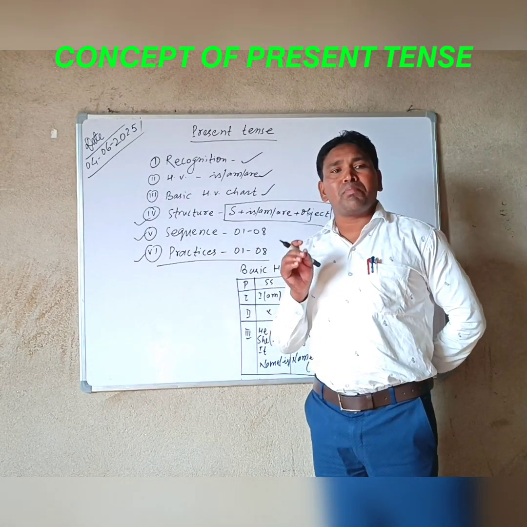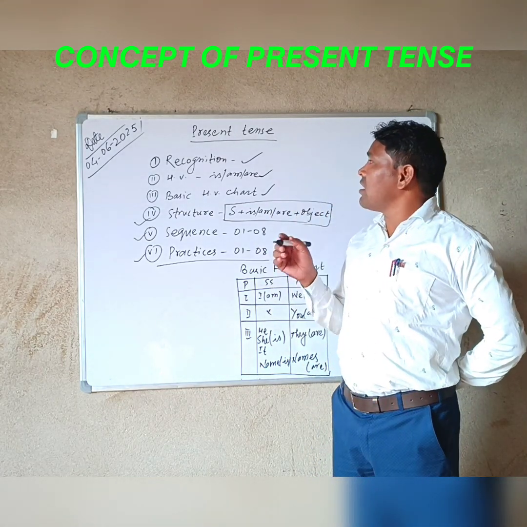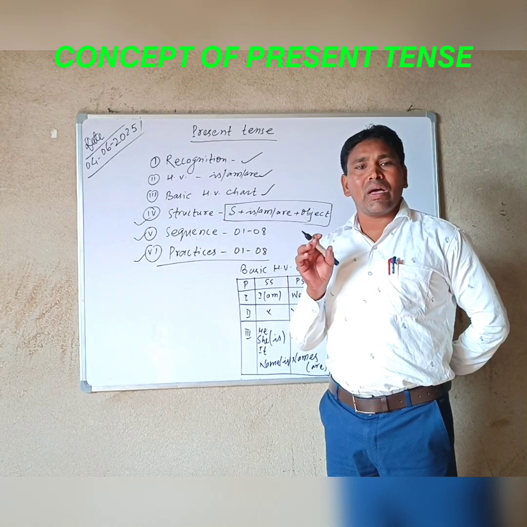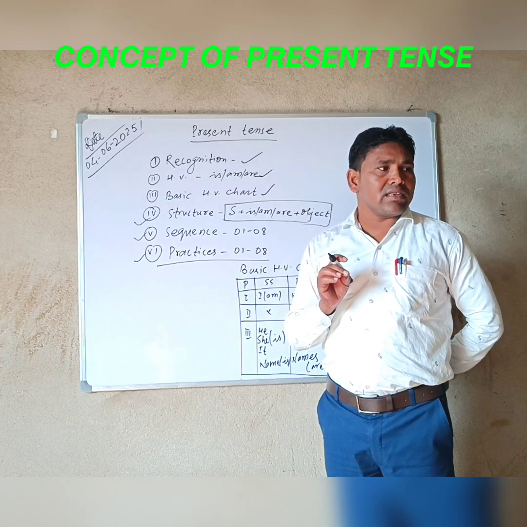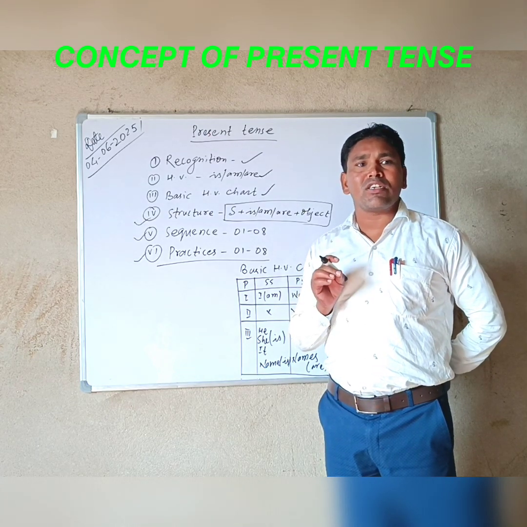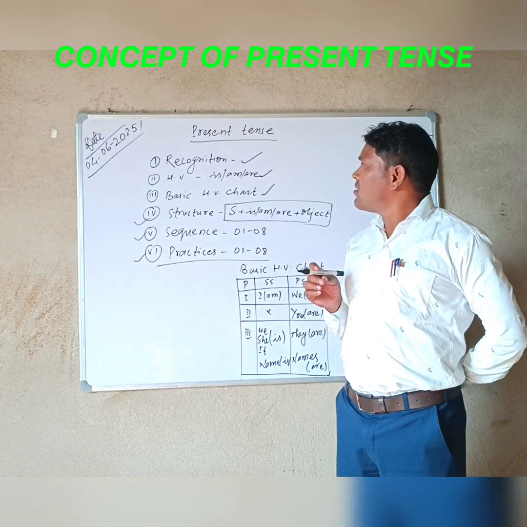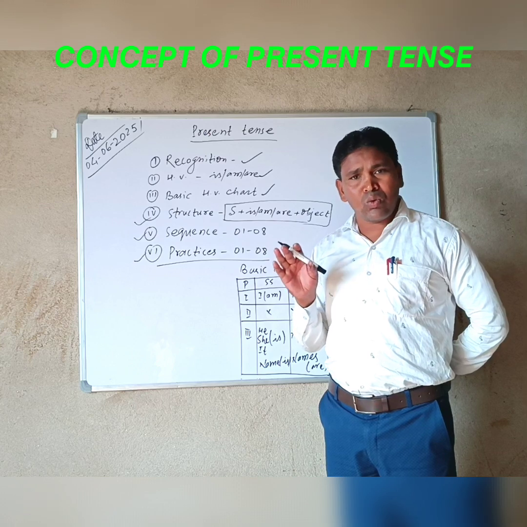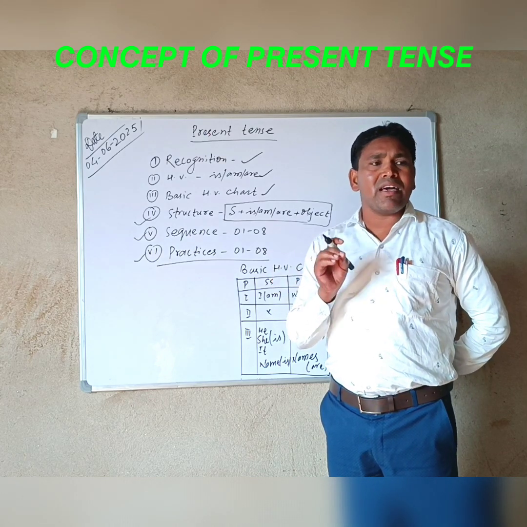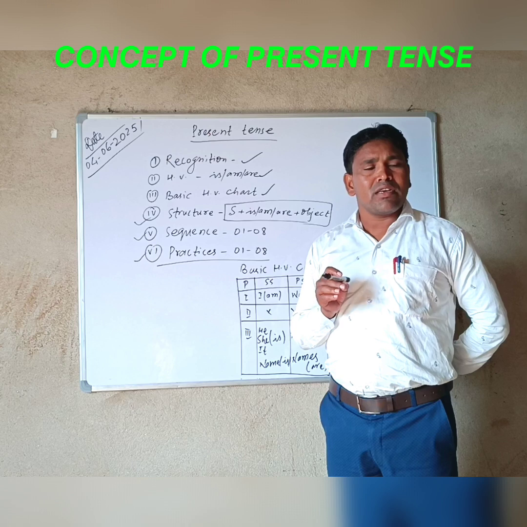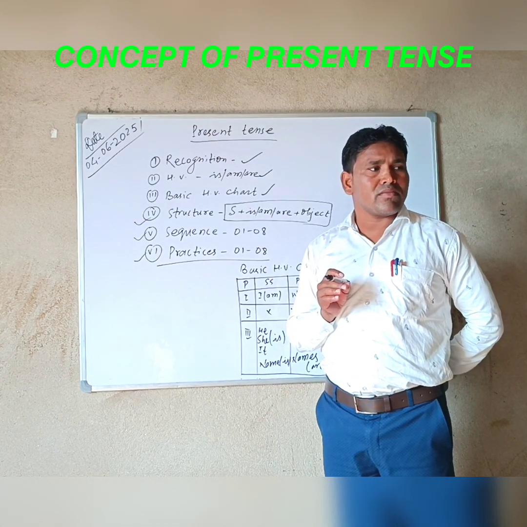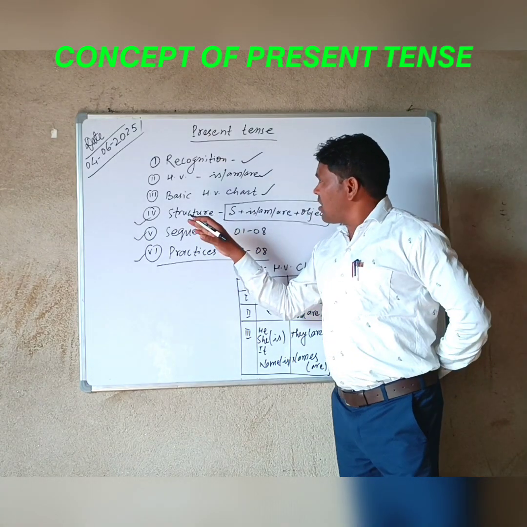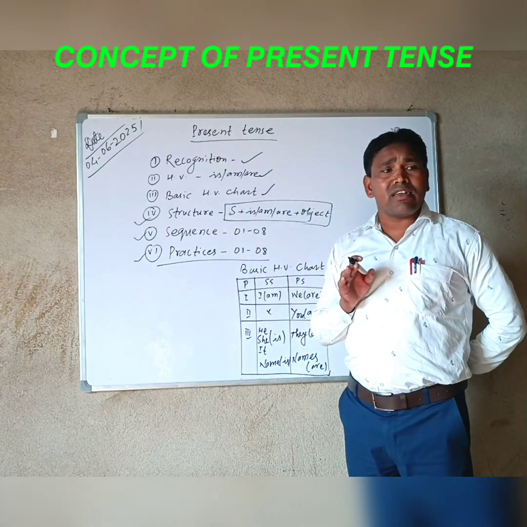Recognition means पहचान. If at the end of any sentence is found है, हो, हैं, हूं, etc., then it is called the recognition of present tense. अर्थात यदि किसी हिंदी वाक्य के अंत में है, हो, हैं, हूं इत्यादि पाया जाए या पाया जाता है तो उसे प्रेजेंट टेंस कहते हैं या प्रेजेंट टेंस का पहचान कहते हैं. Did you understand? Yes, sir. And just listen everyone, recognition is very important.